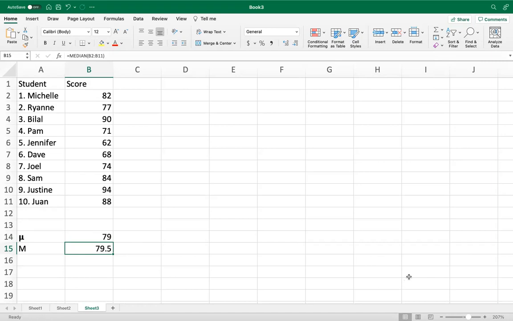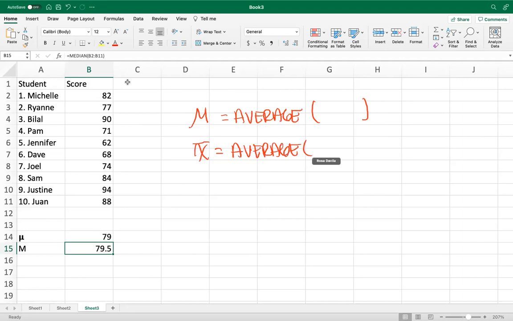So let's go over and summarize what we've learned. For population mean, the Excel command is going to be equal to average, and then the data set here. So we would just highlight the data set. For X bar, because population mean and sample mean are both computed in a very similar manner, we are still using the same command, average, and then average of the data set. And lastly, for the median, it's just going to be median.